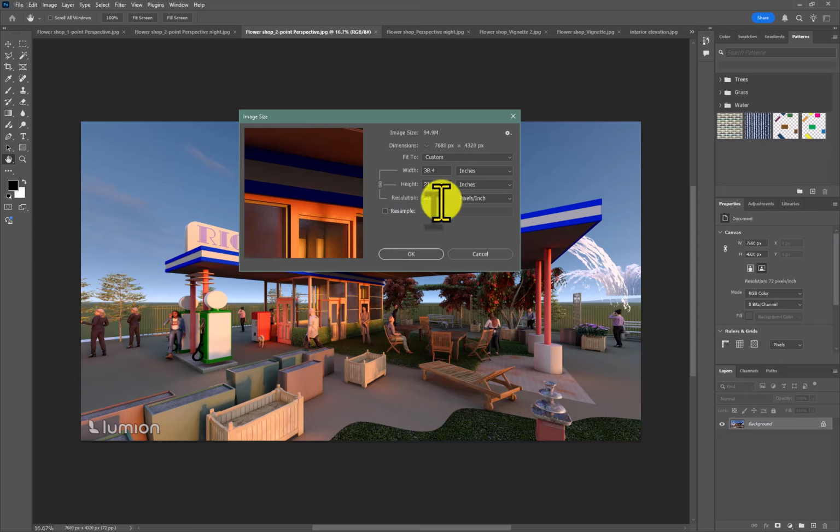When I change this number to 200, you see how the width and height in inches changes? And that is kind of the largest dimension you can print these images. We exported at a very high resolution, so it should be more than enough for our project. However, it's always good to check, especially when you're dealing with things like image samples from the internet. Open those up too and make sure that they have enough dimension so that you can print them properly. Otherwise, they will look pixelated, and nothing looks sloppier than pixelated images on your boards.